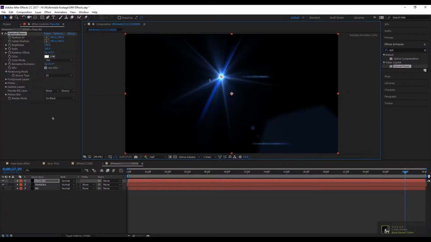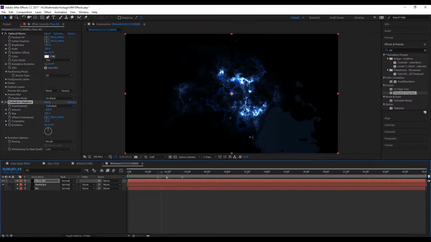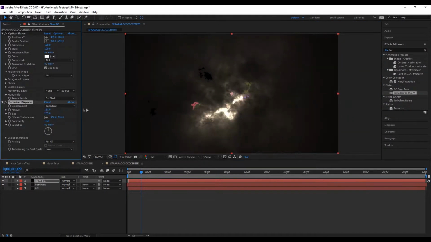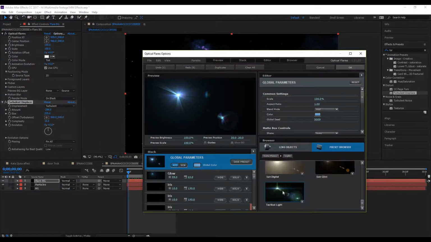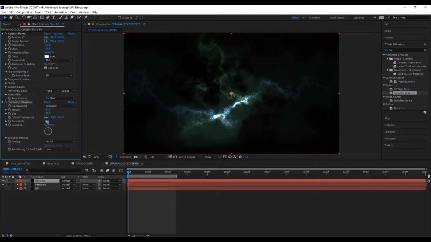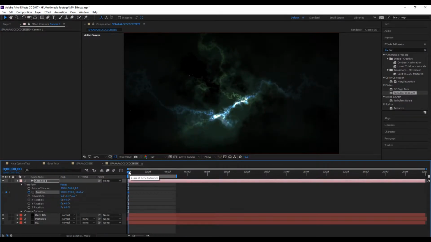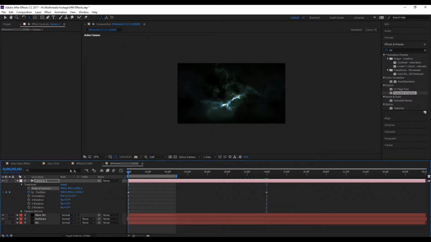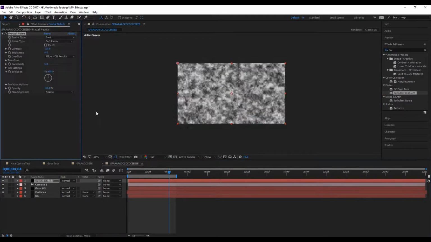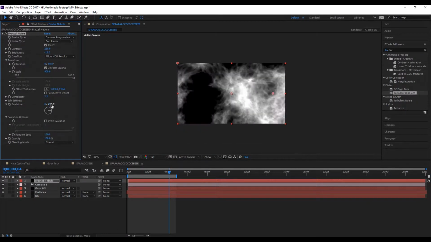My next step was to add an optical flare, which I would apply a turbulent displace effect to and distort. I did this with 3 different optical flares to try and find one that I liked the most. And the one that I settled on was a greeny nebula, or greeny flare that looked like a greeny nebula when displaced. My next step was to add a camera, which I'd keyframe to zoom in to make it look like you're flying through space.